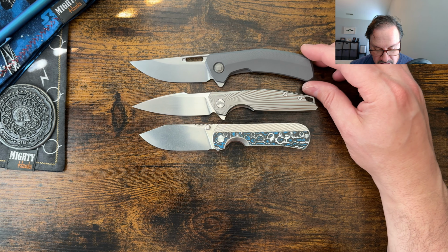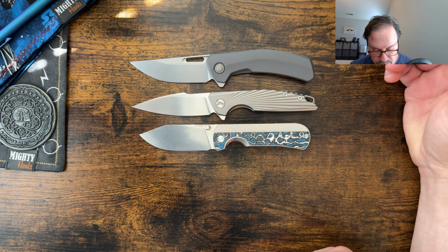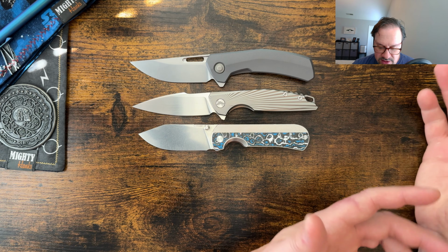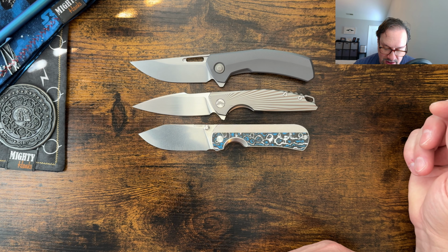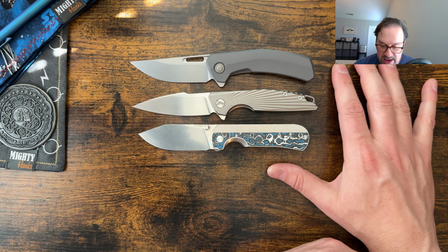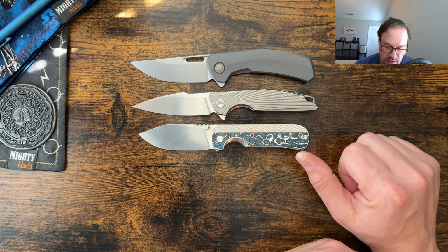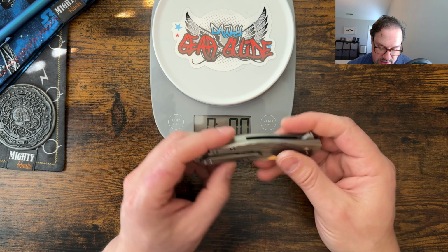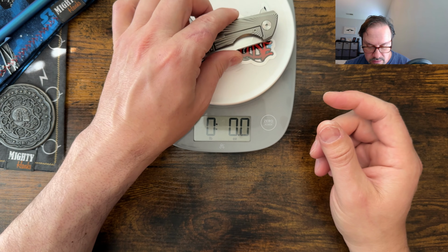We have the Archer, which I think is very comparable, and then we got the Quiet Carry 9, which is a little bit smaller, but still in the ballpark, I feel like, as far as the size goes. Let me get these two out of the way. We're going to grab that scale and check the weight on the Aurora Rays. All right, got the scale out and on, guys. Let's go ahead and check the weight.